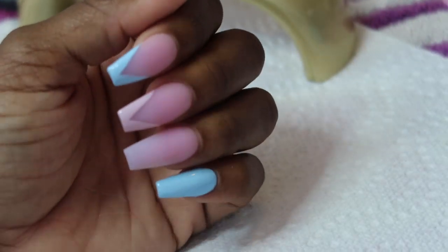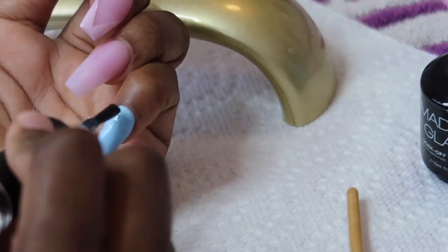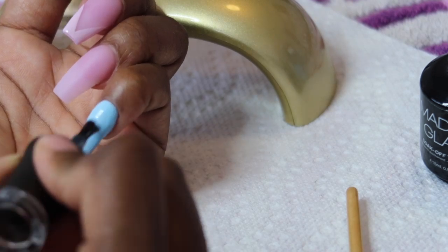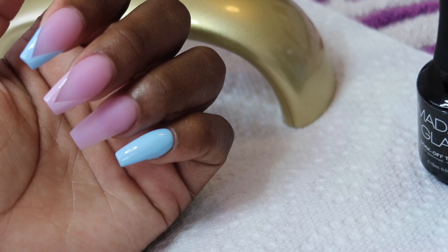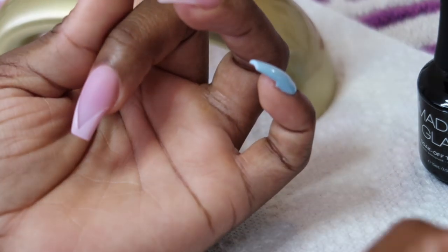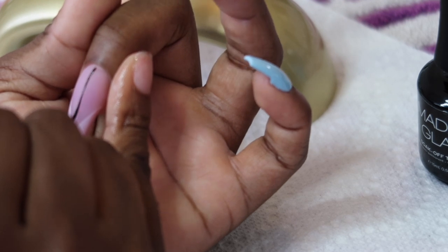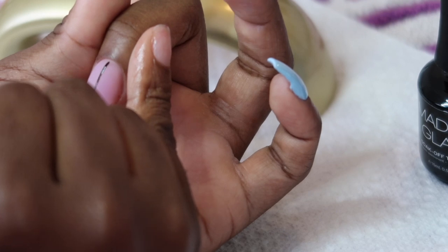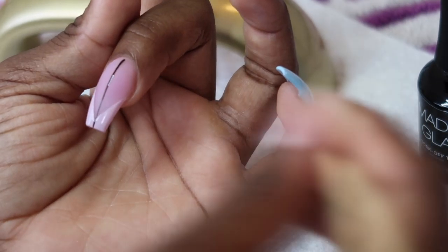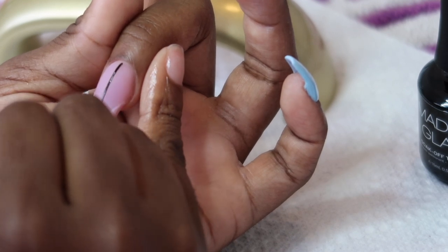So this is what the nails are looking like so far. I'm going to top coat my pinky and then do a little design on my pointer finger and middle finger. And then I'll do a bit more of an intricate design on my ring finger. To be honest, the nails look really good like this — I wouldn't mind just wearing them like this. What I'm going to do is just add a black stripe down the middle to connect to the French I did on the middle finger as well as on the pointer finger, and then get to the ring finger for a more intricate design.